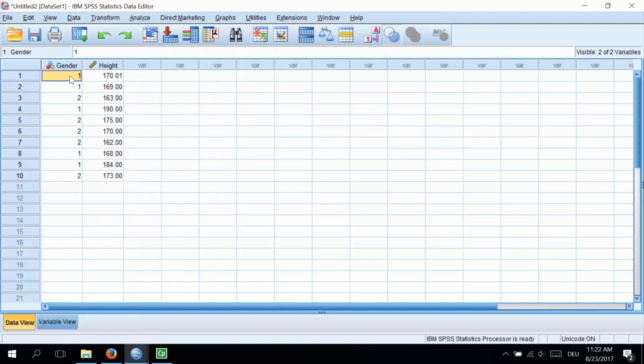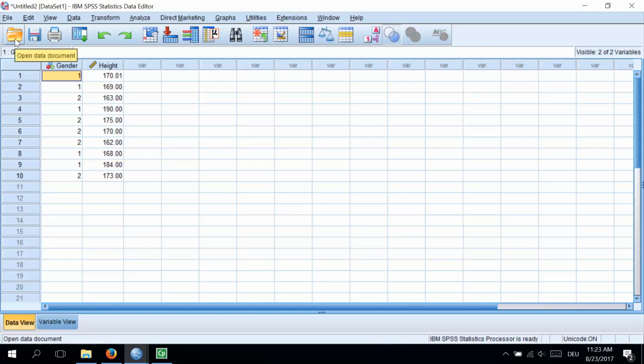At the top of the data editor window there are a set of icons here that are shortcuts to frequently used facilities in the menus. Using the icons will save you some time, so let's go through them and their functions together.